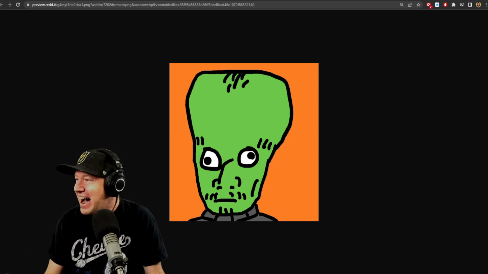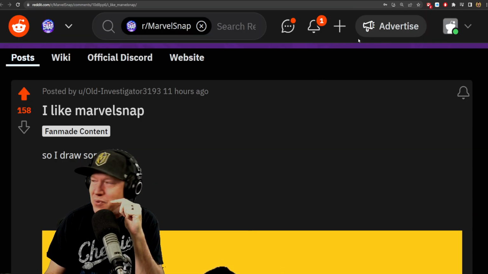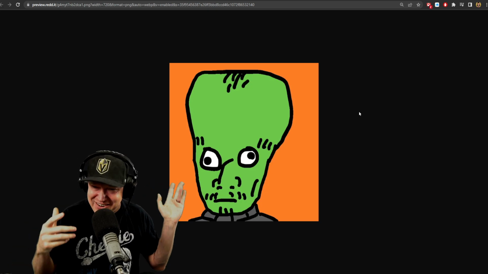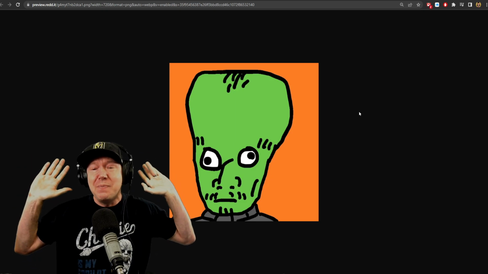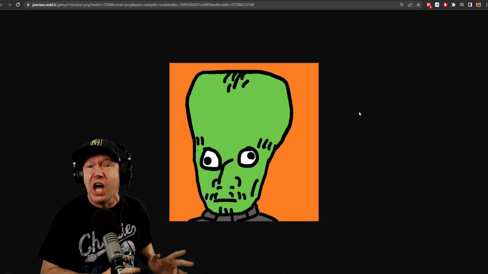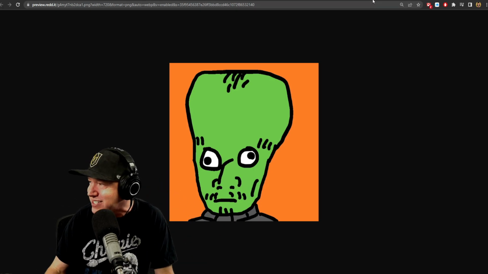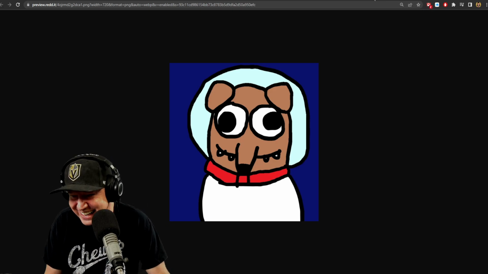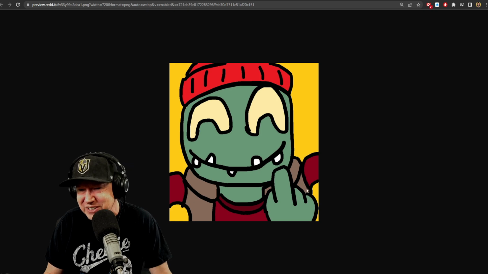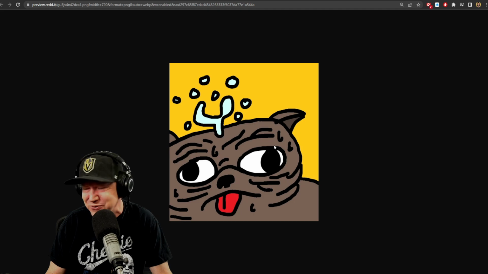This is funny to me. So somebody on Reddit, Old Investigator, says, I like Marvel Snap, and he drew up some leader variants, and I'm going to show some of his other art. I'm going to make the case that this is still better than pixel art. Pixel art is trash. I'd rather have this than pixel art. Check out this Cosmo one. And then he's got one here for Leech. And then lastly, we've got one for Lockjaw.